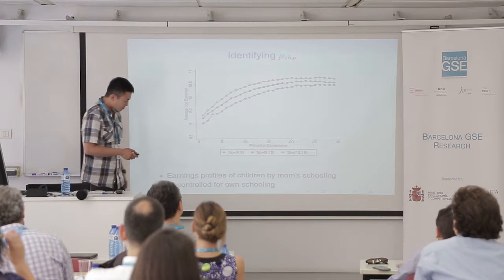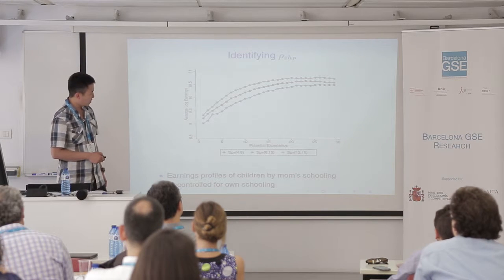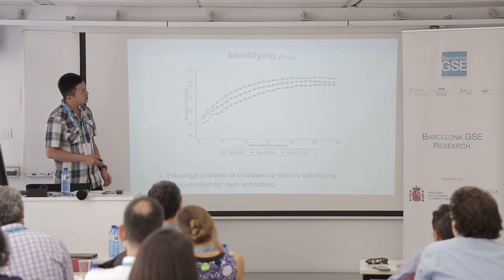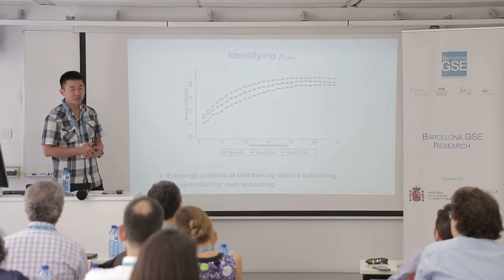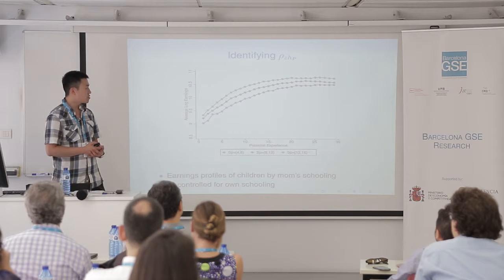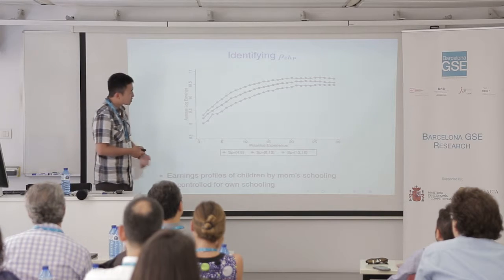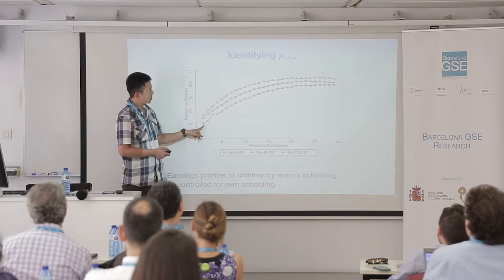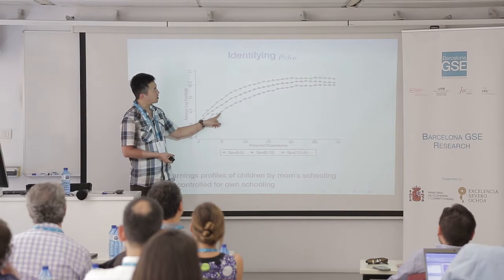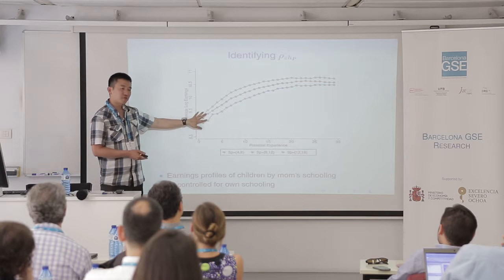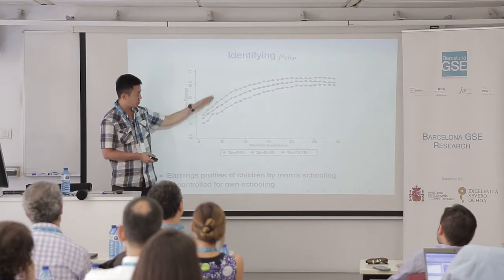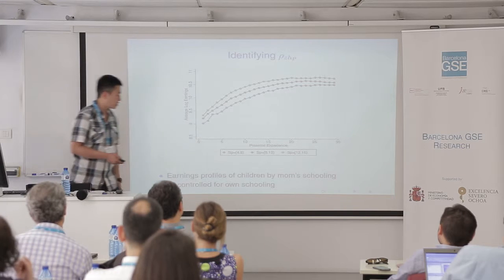And just tell you what the data looks like. What I'm plotting here, first, is just to show you that the earnings profiles by parental education indeed do look parallel. This is in order of parents' level of education. According to the model, they should be parallel, and indeed they are. This is without controlling for anything. I'm just taking the average of these guys' earnings for the same level of parental education groups.